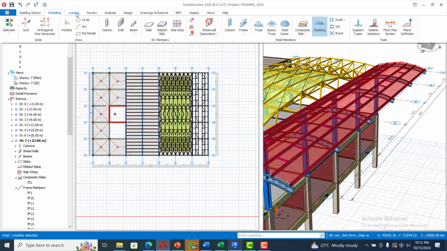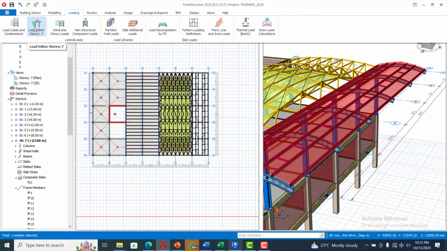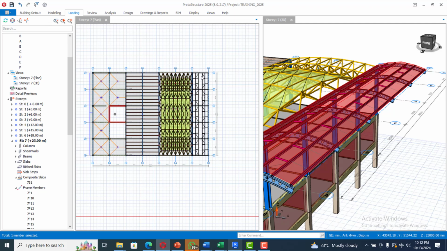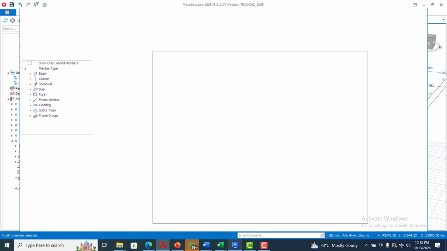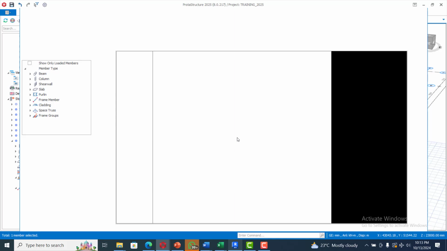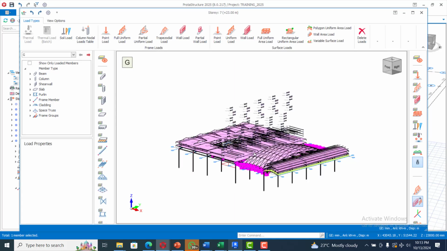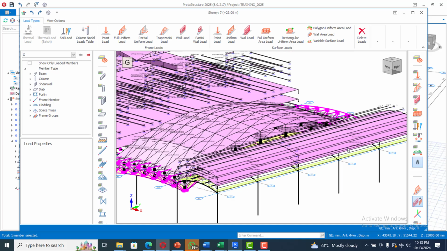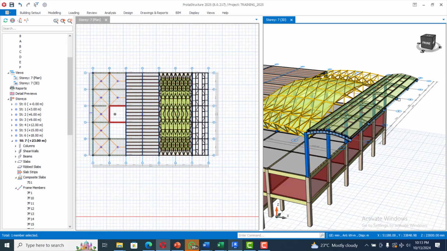If you go to your loading editor, you will be able to find that loading on your cladding. You can see that loading on the cladding that we added is there. So I will just close this.